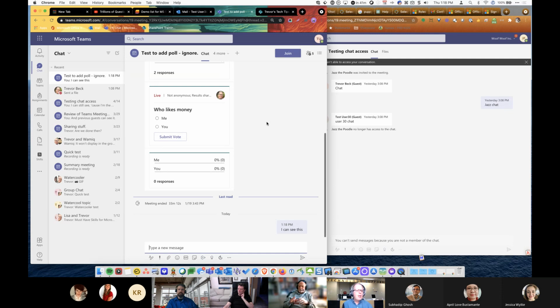Yeah, so I guess I was just asking, if they leave and they want to come back, they have to have permission. With the internal person, they have to have permission to come back into the meeting. Right, both of them would need permission because I've set it that only Trevor, the organizer. Yep. That's what I was trying to get at with my question. Thanks, Trevor. Sure, no problem.